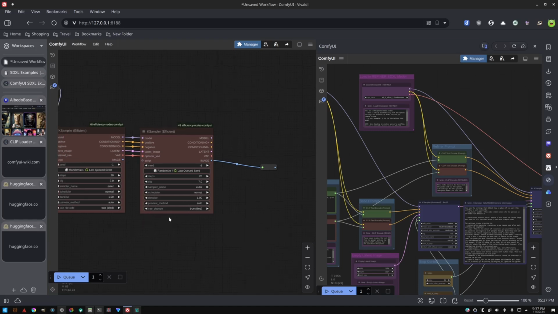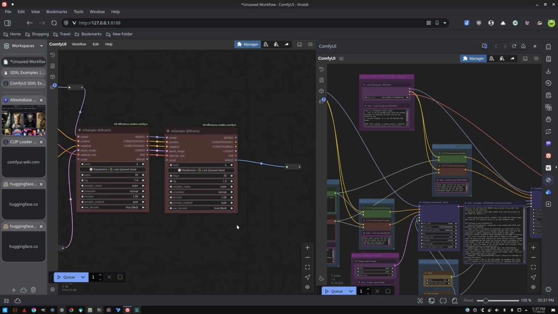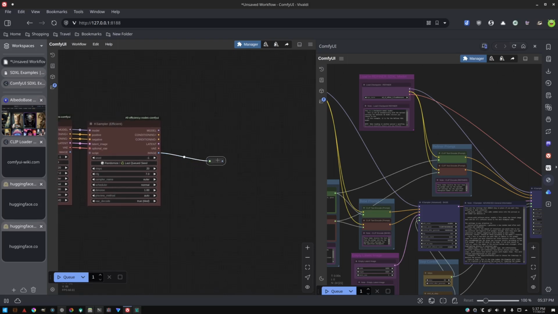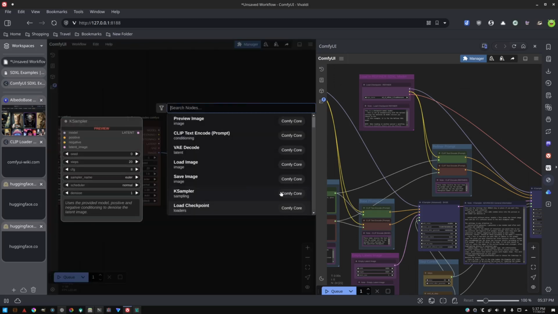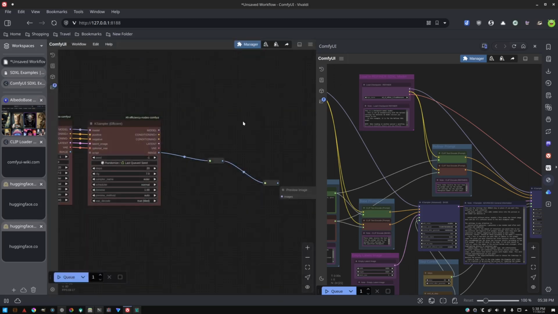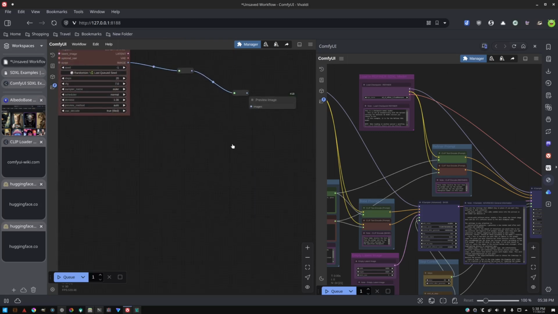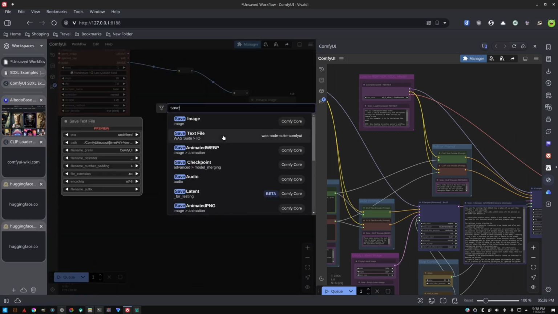That aspect of the VAE decoding, you can set it to tiled VAE true. Have the image out into the preview image node, as well as a save image node.